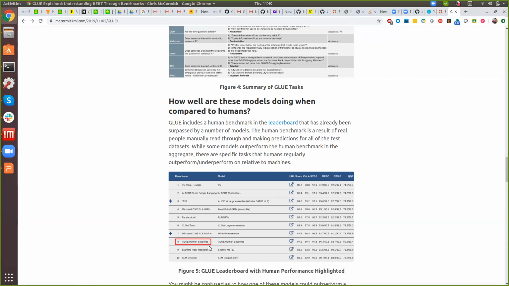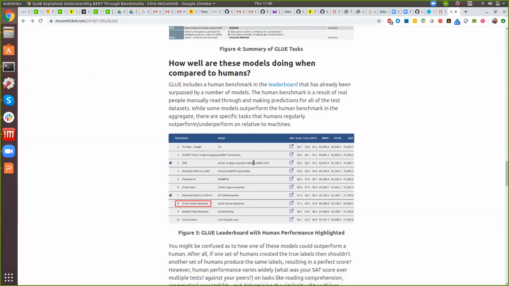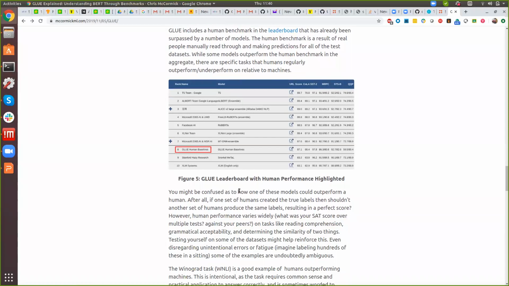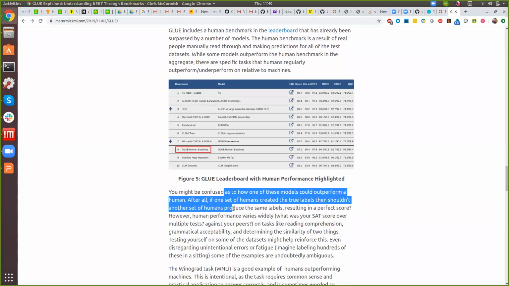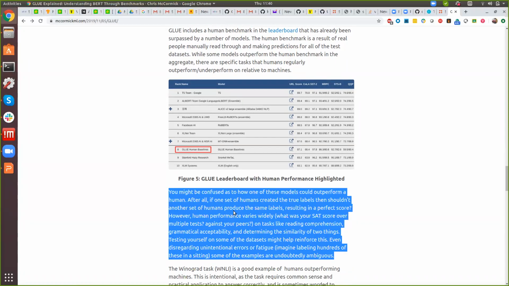Currently, it looks like in GLUE, the AI models are outperforming the human baselines. And in SuperGLUE, the humans are on top. So he actually asked the natural question: if the human annotators are there, how could the computer ever outperform them? Because in a supervised machine learning problem, one would assume that the human annotation is used as a label to measure performance, but that's not necessarily true, actually.